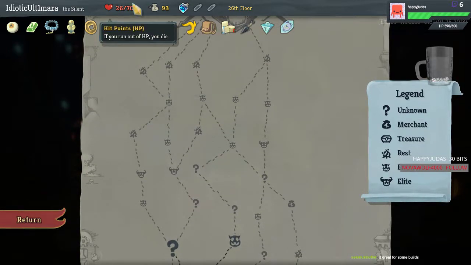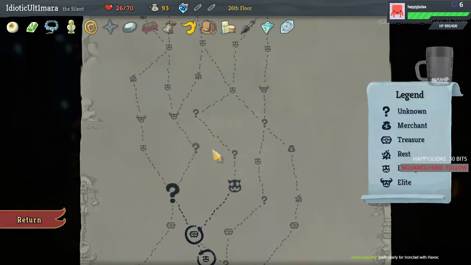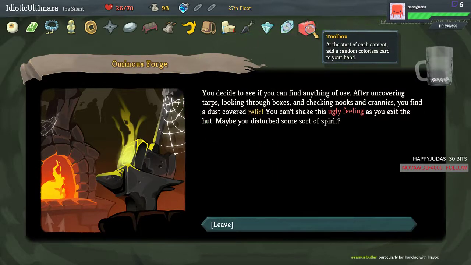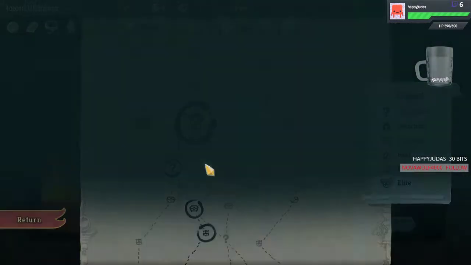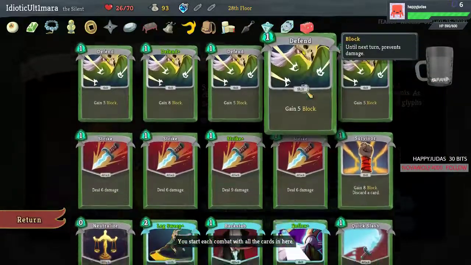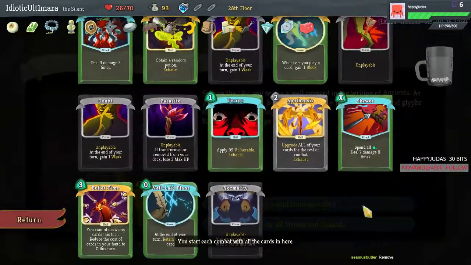I don't really want to fight an elite when I've got 26 hit points. Screw it. Let's go. Hmm. That's good. Heal me. Heal me. That's so good. Upgrade all, that is so fun. Although I could get rid of one of these things that I don't want to keep.